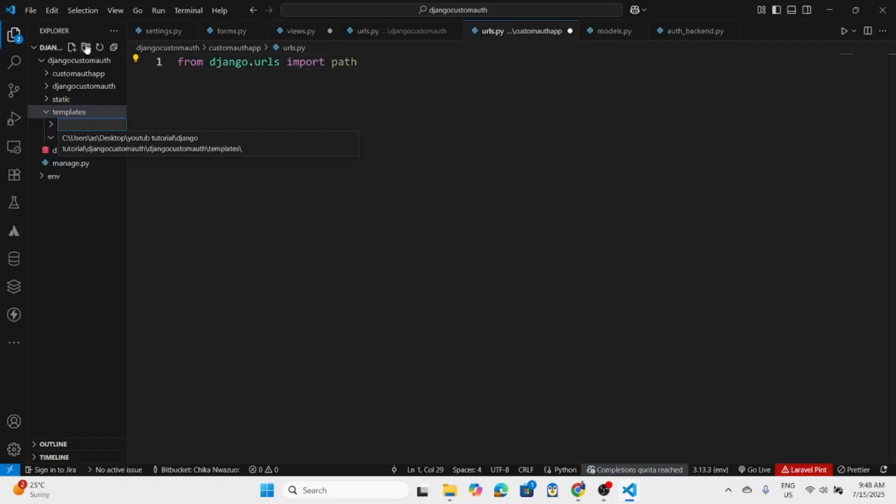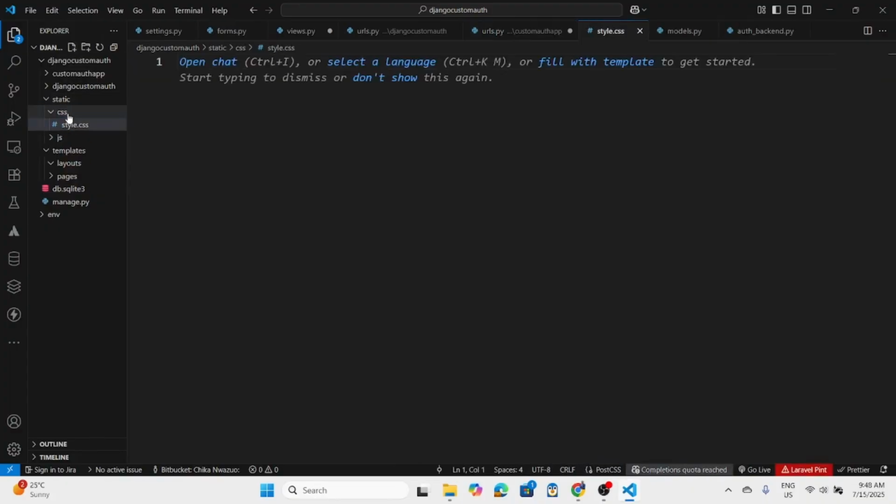Then another one called pages. Okay? Follow me step by step. Inside your static, create a folder called CSS. Inside the same static, create another one called JS in case we are going to make use of JavaScript. Inside your CSS, create a file called style.css, okay? I think for now we are done over here.